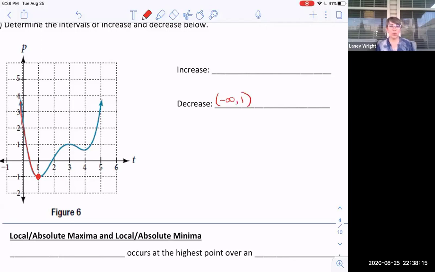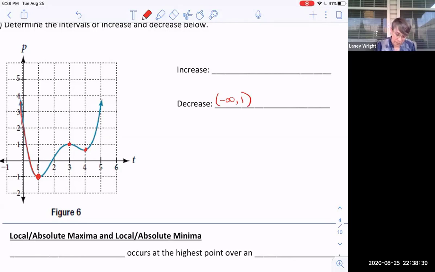And sometimes it's helpful to even mark all of your, we'll give them names here in a minute, but the vertexes, the turning points, we're going to call them local max and mins. But these are kind of all the points here where it's neither increasing or decreasing. It's like max and mins.